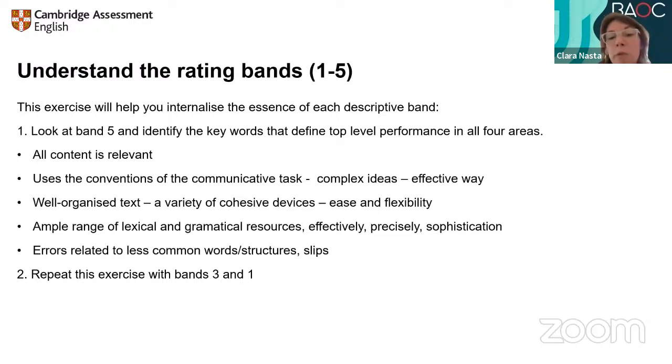Some of them will be able to communicate maybe complex ideas or will attempt, but they will be less effective or make more mistakes when trying to apply or use more complex structures and lexis. So there is where you will have the degrees, right? It won't be a 5, maybe it will be a 4 or a 3 or even a 2, depending on the number of inaccuracies. But also, you have to take into account the area, the band descriptors, and the level. So those 3 elements have to be present in your mind when you are assessing the writing using this tool, which is the assessment criteria.